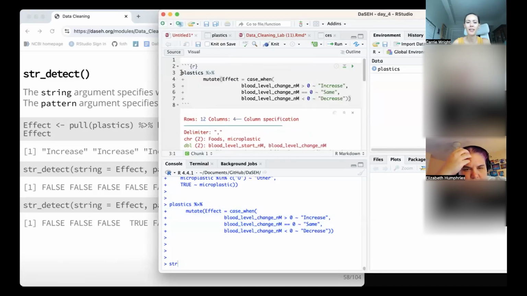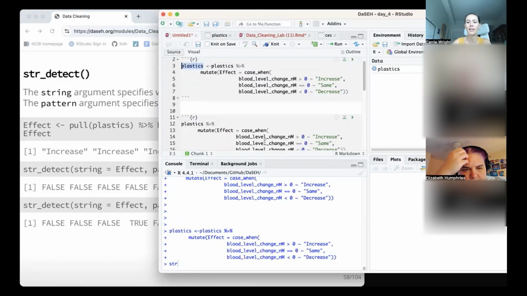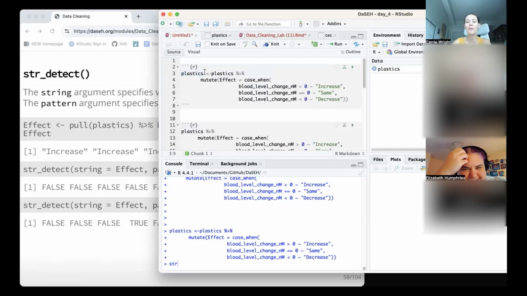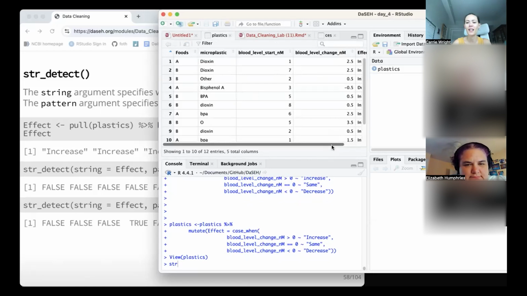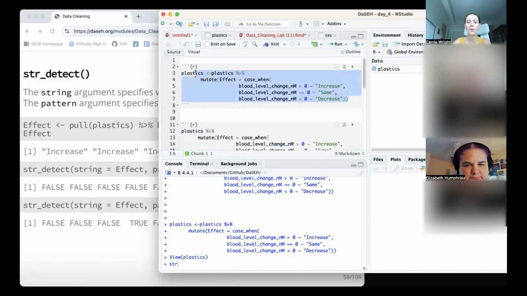So before I do that, notice when you copy and paste from the console, you'll get these little plus signs. R doesn't like those. So I'm keeping my work here. I had it down here. How silly. But anyway, I'm keeping my work so that I have that variable. If I take a look here, you can see that I indeed have the effect variable, because that's what I want to work with.